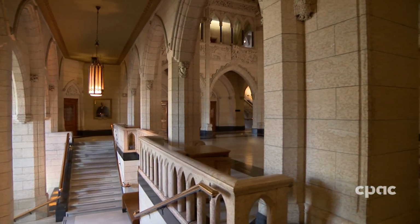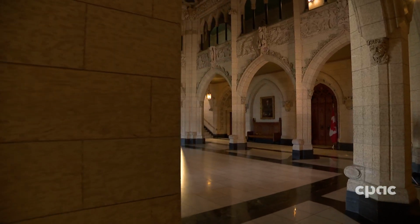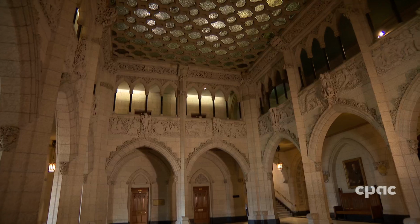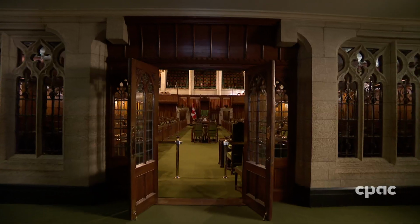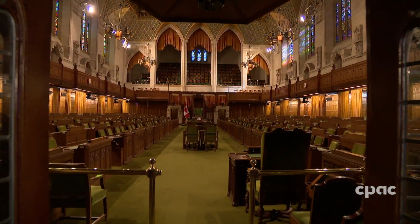So the idea is that when you walk through the building, there are things that you'll see at the beginning, but you'll see them as you go through. And it's a way that you can be constantly reminded of these narratives about who we are, what we're doing in this place, what this place means to the kind of underpinnings and structure of our country and our democracy.